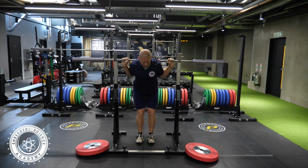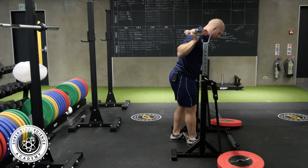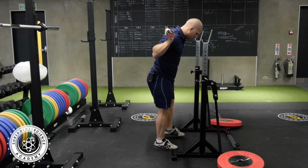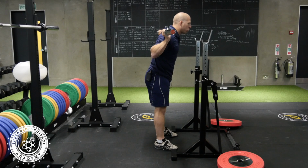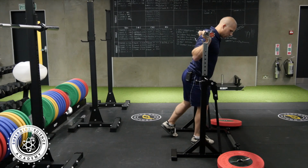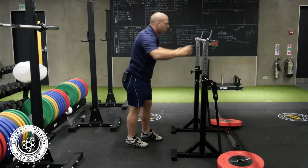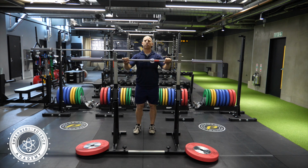Now, you'll see me get the bar into position. I'm going to do retraction. Take a look. I find that shelf. Big breath. Pop the bar up. Let it settle. 1, 2, 3. Let the bar settle. Breathe. Squat. It's a personal record for me. Good squat. So that's taking a look at everything.